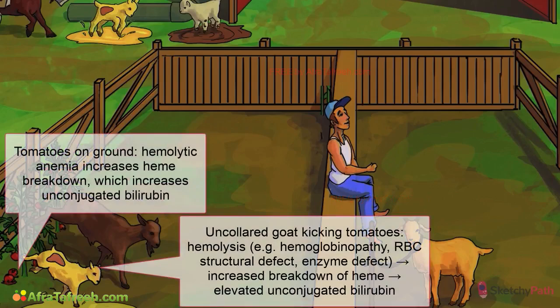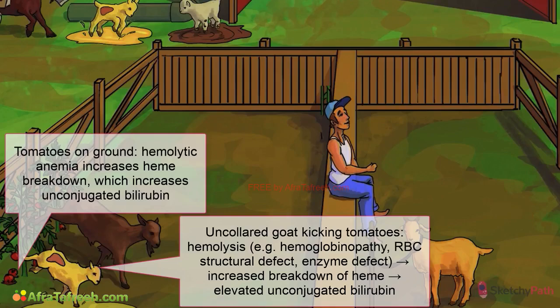Imagine this. Your red blood cells are breaking down at an accelerated rate, either because of a hemoglobinopathy, think thalassemias or sickle cell disease, or there's some kind of red blood cell structural disorder, such as spherocytosis or ellipsocytosis, or an RBC enzyme deficiency, like G6PD deficiency, or maybe an immune-mediated hemolytic anemia. Whew, lots of possible causes of hemolysis, all covered in our upcoming hemolytic anemia sketch.